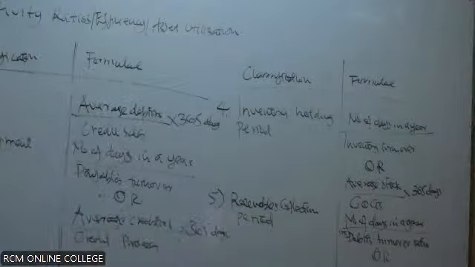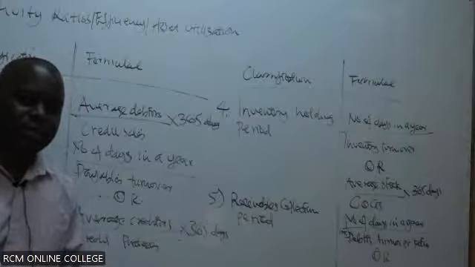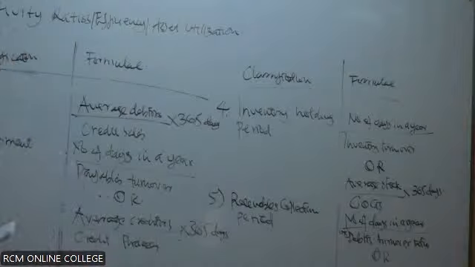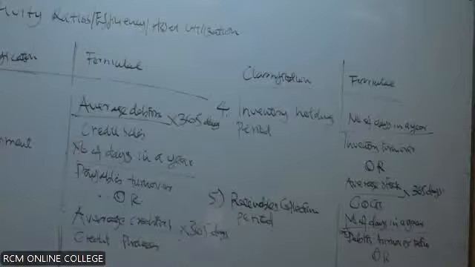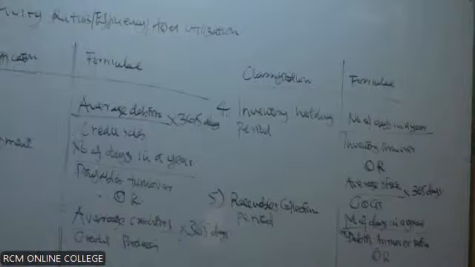It will show you, averagely, how long it takes for you to pay if you've purchased items on credit. It will tell you, for example, that on average you take 37 days to pay your creditors when you purchased items on credit. So those are the formulas. Once you know the first three, you can remember the period or number of days very fast, the way I've shown you. Those ones are related to purchases on credit, and those ones are related to sales on credit. And of course, now we have inventory turnover.